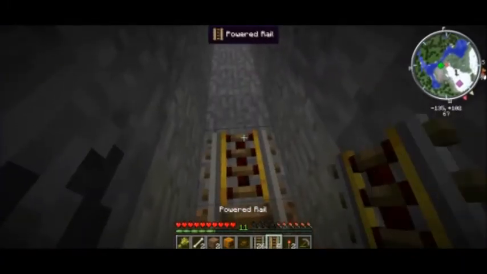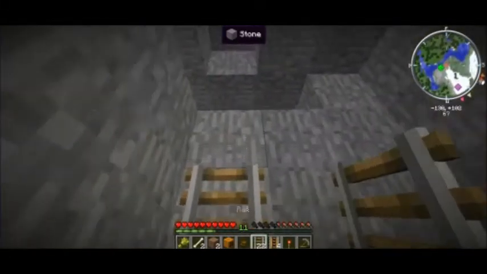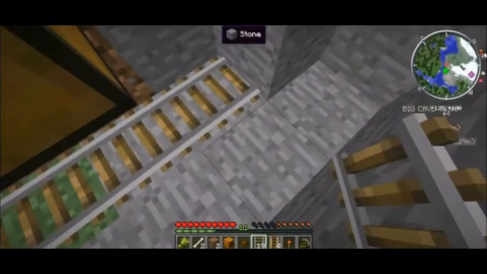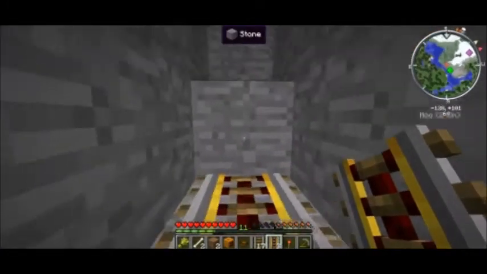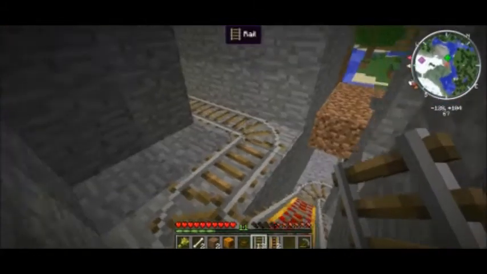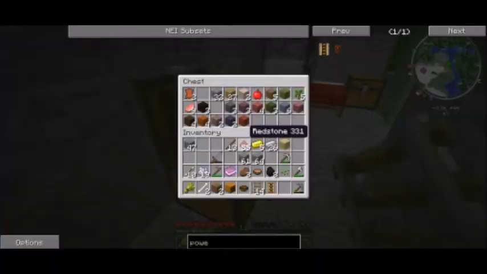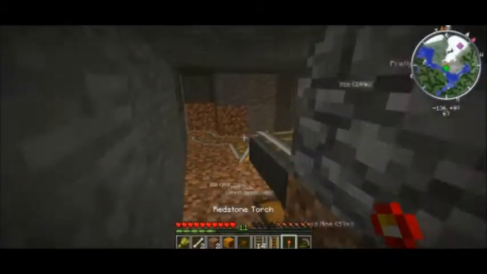I think we need some rails here. That, okay, and then. We need a lot of rails from here because the minecart is gonna stay here. It's gonna go. Redstone, redstone. That should be hard enough. Oh, we should have one more here. Oh, I ran out of torches. Redstone torches. Ow, ow, ow. Okay, so. Redstone torches. Let's build one more redstone torch and we'll be good to go.